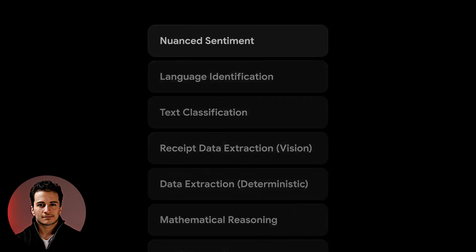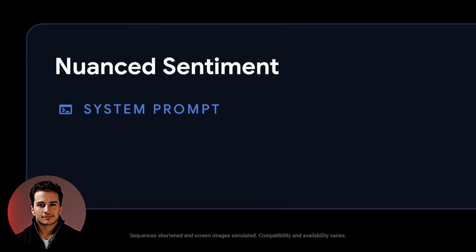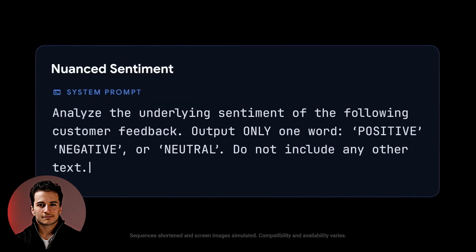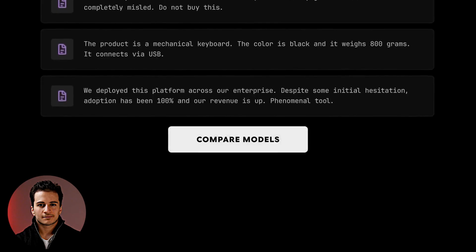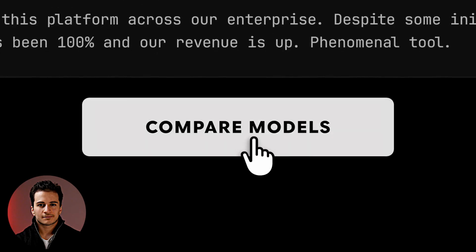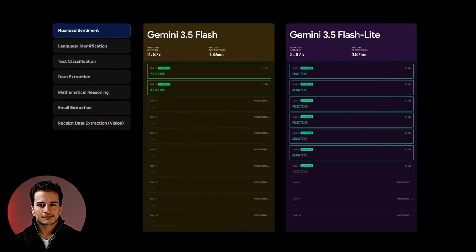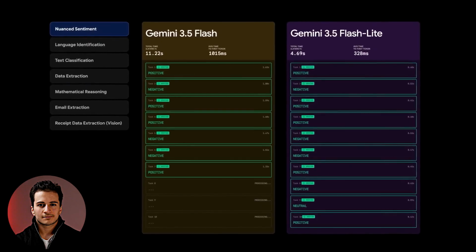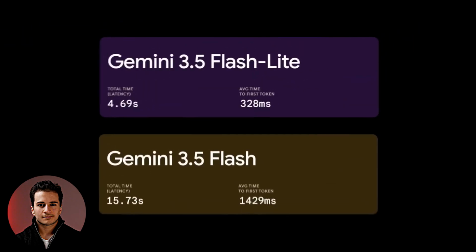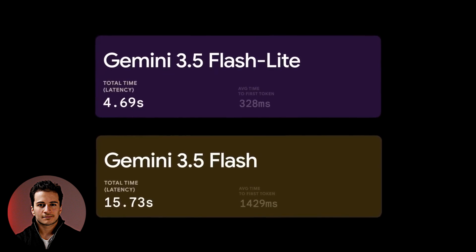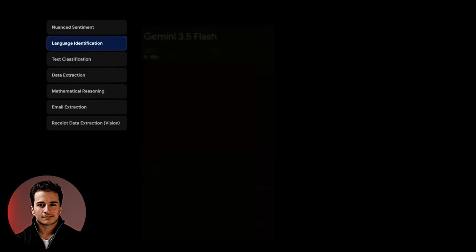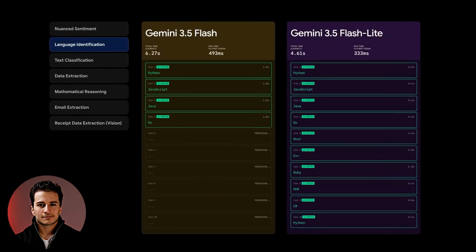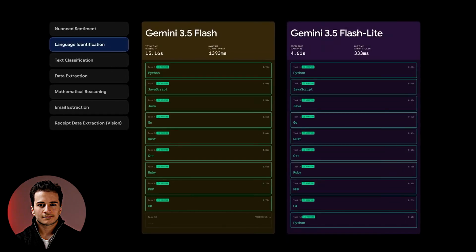Now, here's the part that actually surprised me. I compared 3.6 Flash against the old 3.5 Flash, and the new one isn't just smarter, it uses fewer resources to run, so it's faster and cheaper at the same time. But the real detail is the knowledge cutoff. The old Flash model only knew things up to January 2025. This new one knows things up to March 2026. That's over a year of extra knowledge baked in. So you're getting a model that's smarter, faster, and more current all in one release.